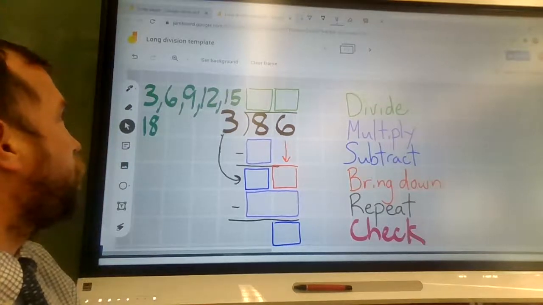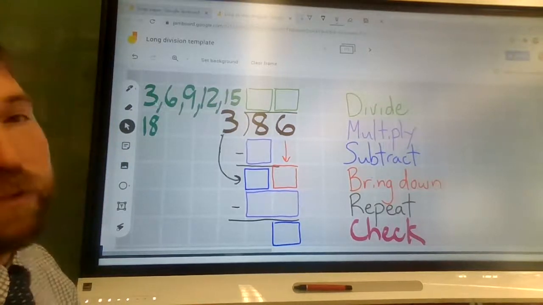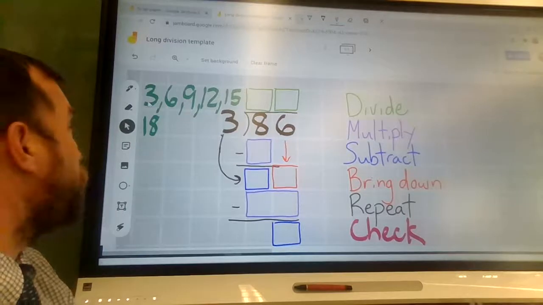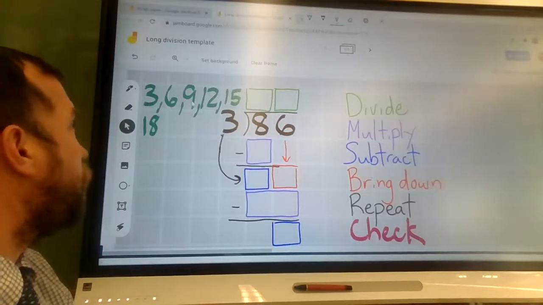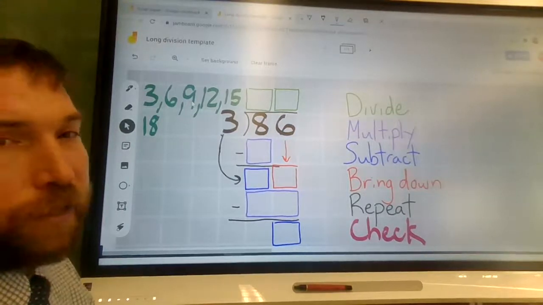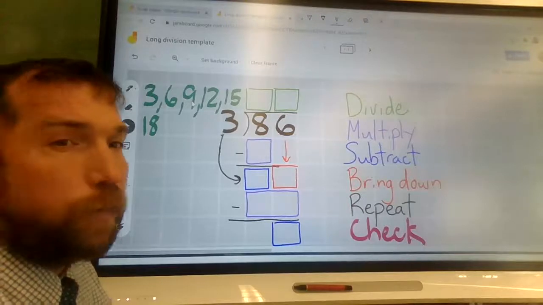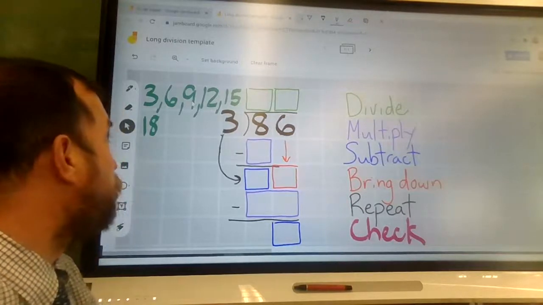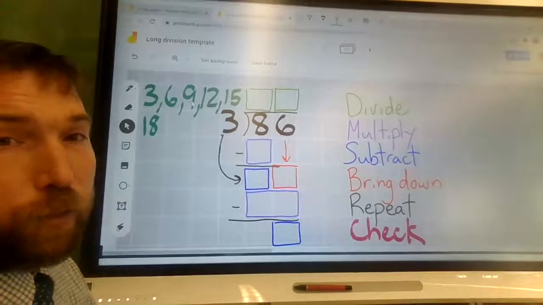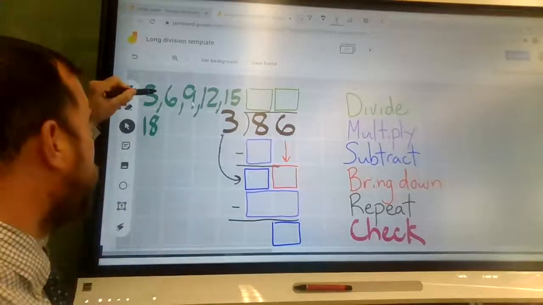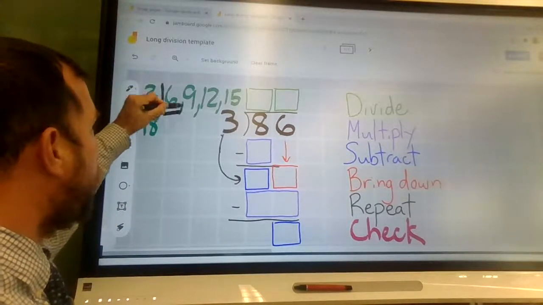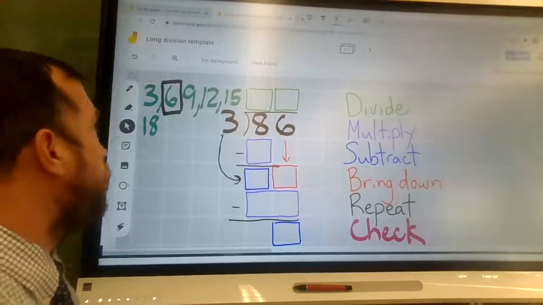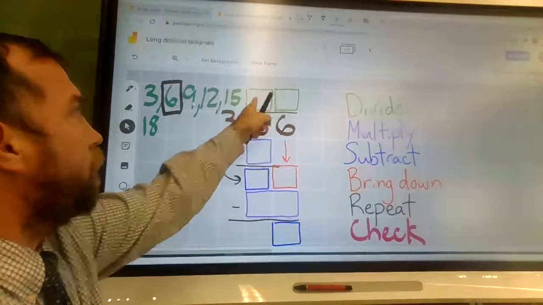Trying to think, which of these is the best one to use? 3, I definitely can make more than one group. 2 is 6, 3 is 9. I'm thinking, well, 9 is really close to 8, but I don't have 3 groups. So this is what's going to be trickier, what's going to be different, or where some of you are having trouble. So that's actually the one that I need to use. But that's not the answer up here.